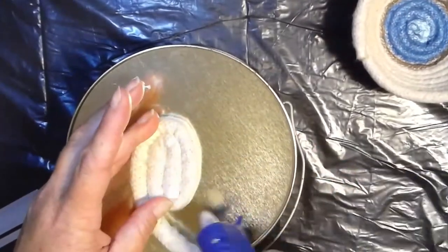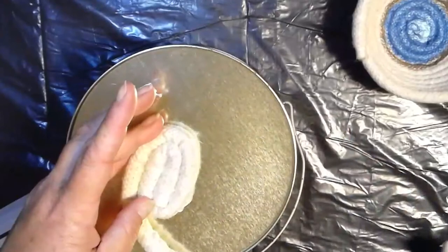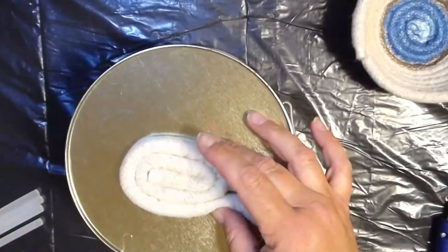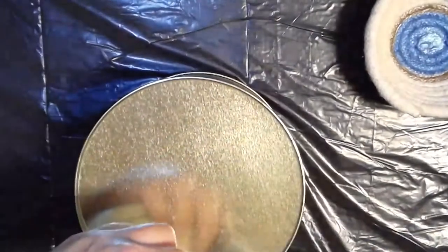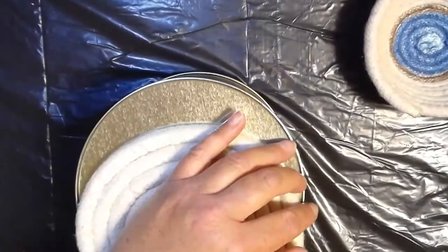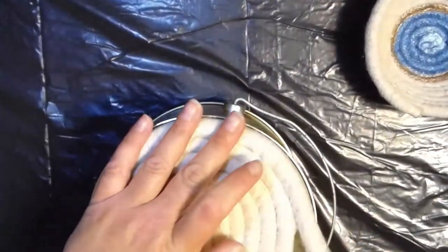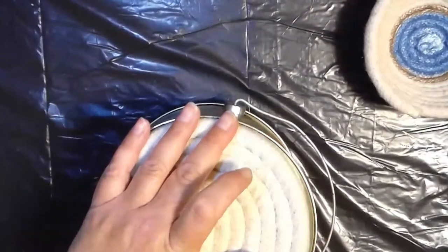I'm not really doing too much glue on the ends — maybe occasionally a little dot — mostly glue along the edge. We're just going to continue that way. With your base, this one I'm going to have a really wide base and lower sides. Just continuing to put a thin bead of glue in the middle of the rope, and then bringing the rope around, just a little bit farther.